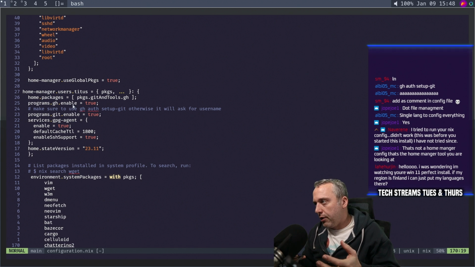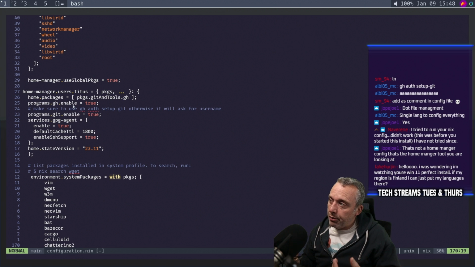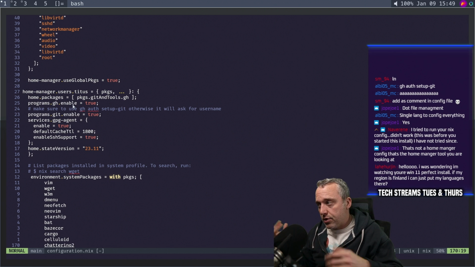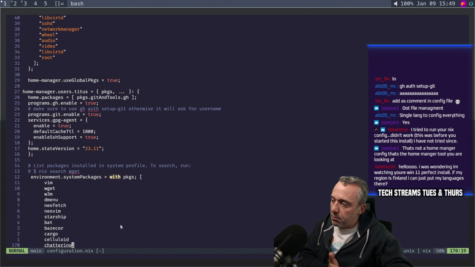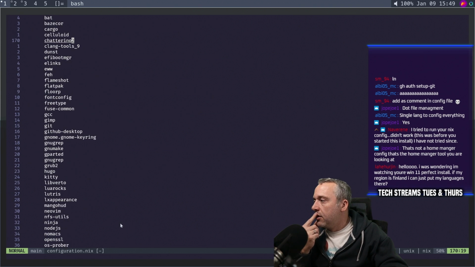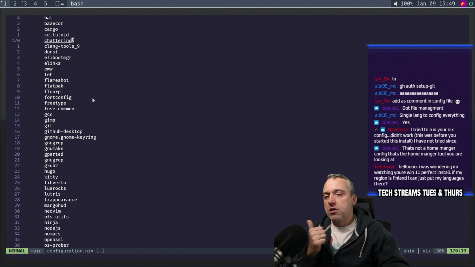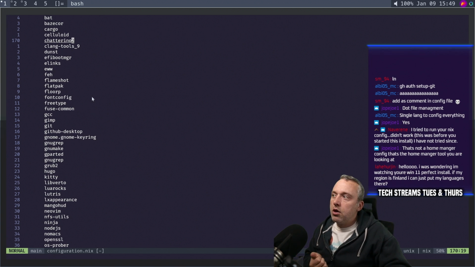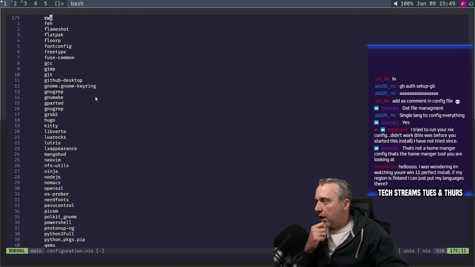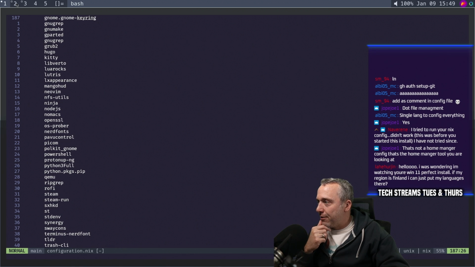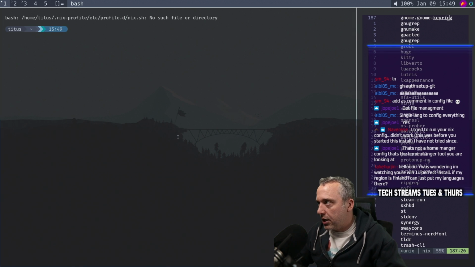So if, let's say you're a developer, you definitely want to be using Home Manager and home packages instead of just the environment system packages, so you could build out your ideal dev environment. Because if I try to do a make on my DWM, that's not going to work. I have to do it from the system, doing a NixOS rebuild. I ran into that because I thought it was an interesting thing to showcase.